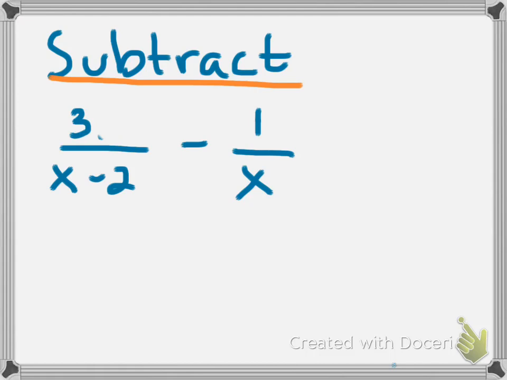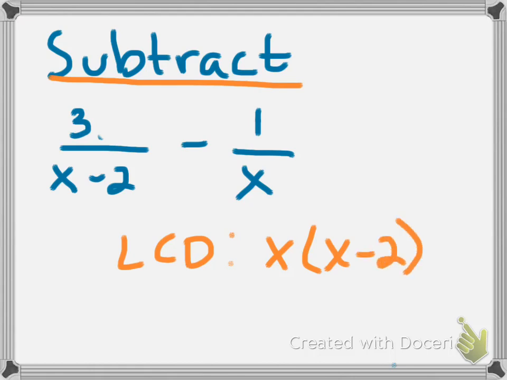Again, just like any other fractions, you cannot add or subtract until you have the same denominator, so we're going to try to figure out what our LCD is. Okay, in this case, the least common denominator would be x and x minus 2. Neither one of those had any matching factors. The x is by itself, and then the x minus 2 counts as one factor. It's almost as if there's imaginary parentheses there.